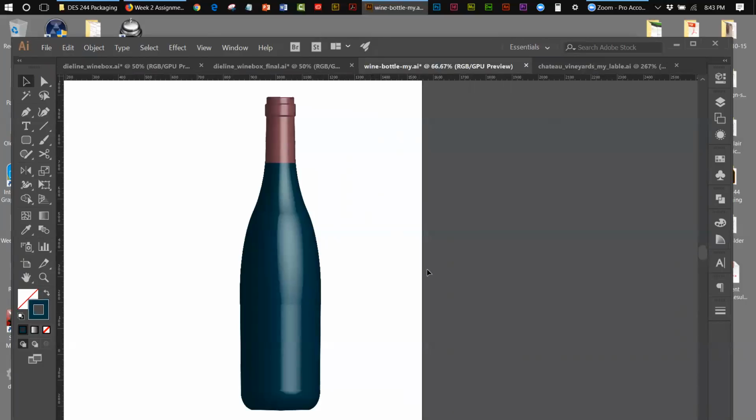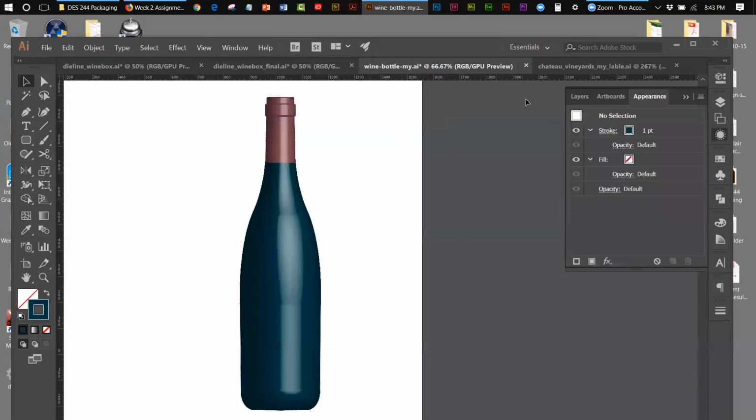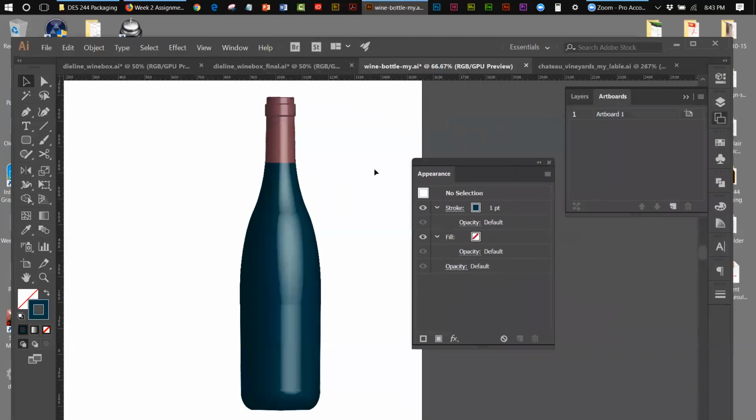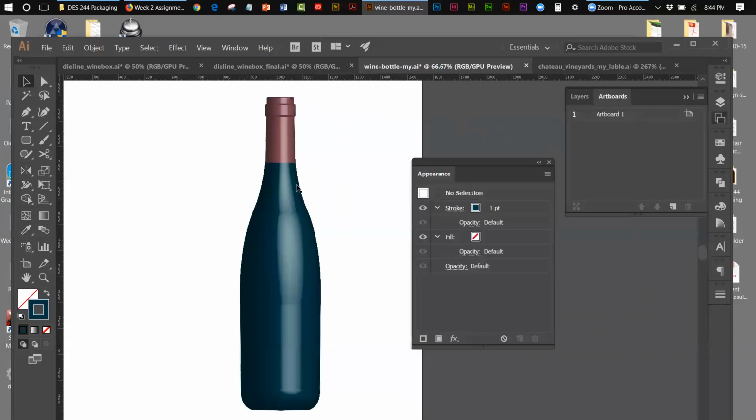Now, here's the deal. If you look at this bottle and say to yourself, well, it's nice, but I'm not crazy about the colors very much, you can always do this. You go to the Window menu, and you could go to Appearance, okay? You can go to Appearance, and you could come in here and select those two, and let's see what we got here. Actually, whoops, oh boy, hold on. Here we go. All right, let me click on this guy here.